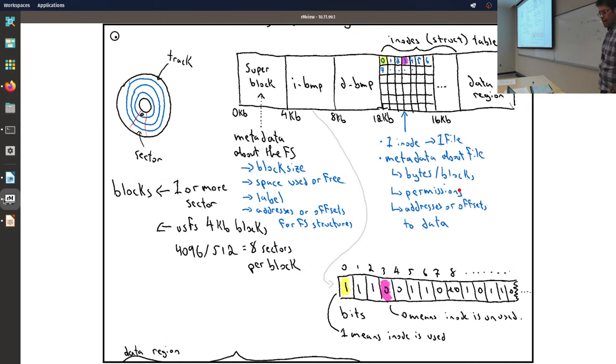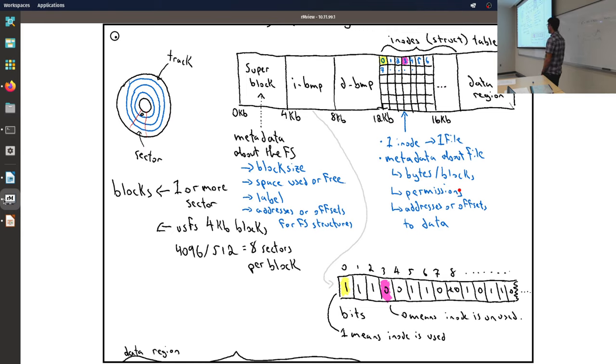In terms of VSFS, we've got this kind of structure here where we've got this unit of stuff that's called a block. Our drives have sectors on them, and a block consists of usually more than one sector. When we're thinking about file systems, we're always thinking about something that's higher level than sectors in terms of the basic unit. And in VSFS, that basic unit is a block. At block zero with our file system, we've got the super block that has metadata about the file system, including things like what the block size is.